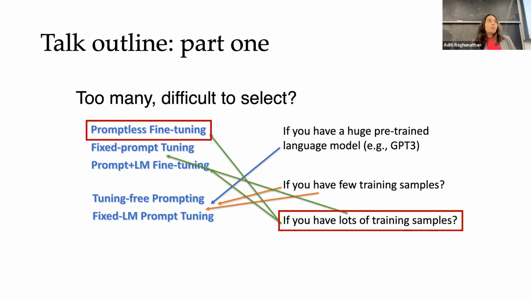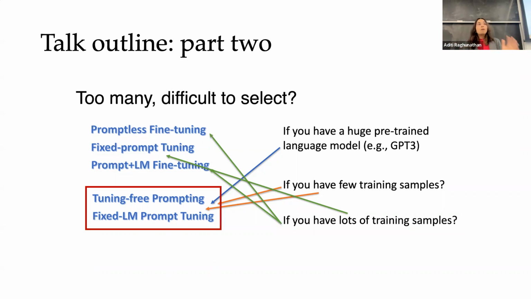So in the first part of the talk, we'll focus on the case where we actually have a lot of training samples. For example, let's say satellite remote sensing, you had a lot of data from North America, but you want to use it in a way that you can actually work well across distributions. So what's the right kind of fine-tuning that we should do? And how do we make sure we make maximum use of the pre-trained model that we have? So that's the first part we'll talk about. And then we'll switch gears to looking at prompting or this few-shot setting where we don't have a lot of data and we want to somehow still use these models without actually fine-tuning or changing too many things.